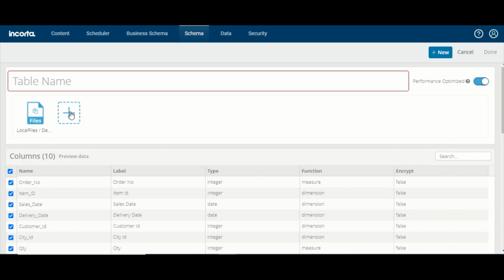I can click plus here and add one more source. If I have the same source Excel, I can have the same source database 1, database 2, database 3, database 4. I can create a multi-tenant environment. While bringing in the data, the only thing I have to do is, because I'm able to write a query here, I can say select, let's say, 1 as company ID, or 2 as company ID, or 3 as company ID, or organization ID, or this ID or that ID.